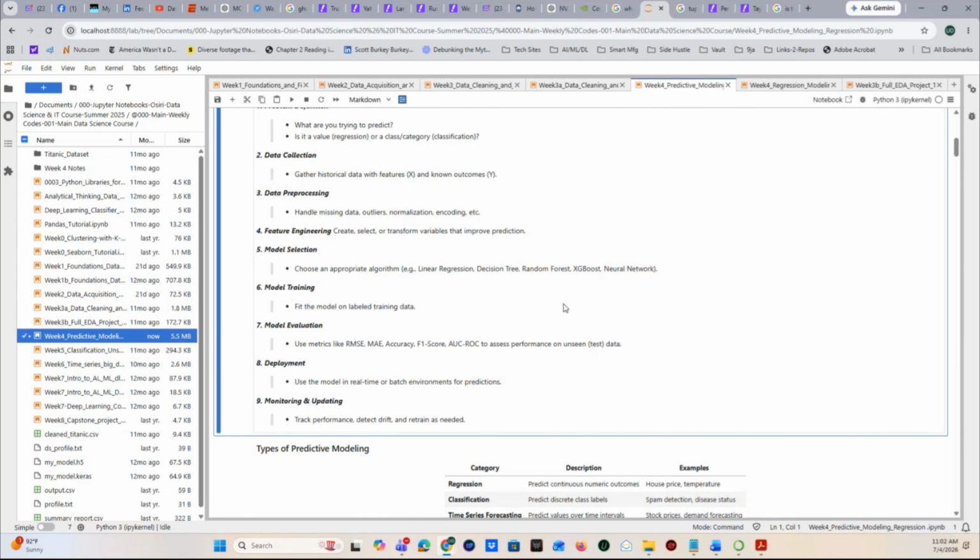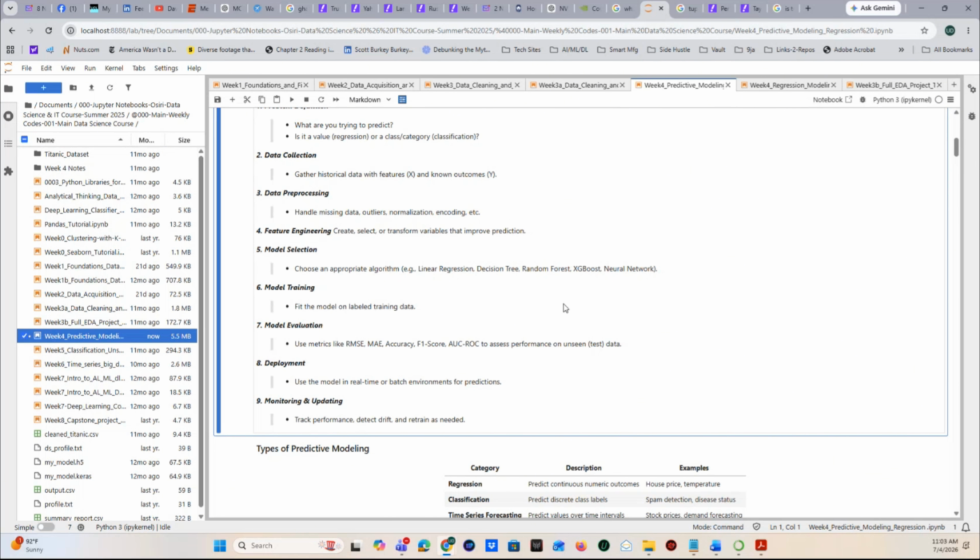So next, you have to train the model. What it essentially means to train the model is to fit the model on labeled training data. What does that mean? If I get data, I need to be able to tell you what the output is. So when I give it to train, I already have the actual answers, so that after it trains, I can use my test data to test it.